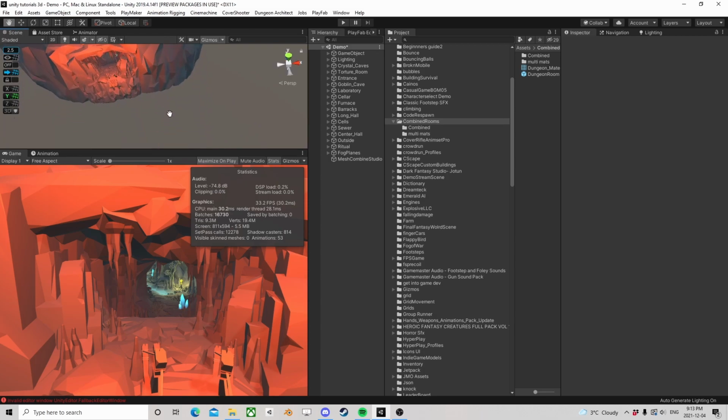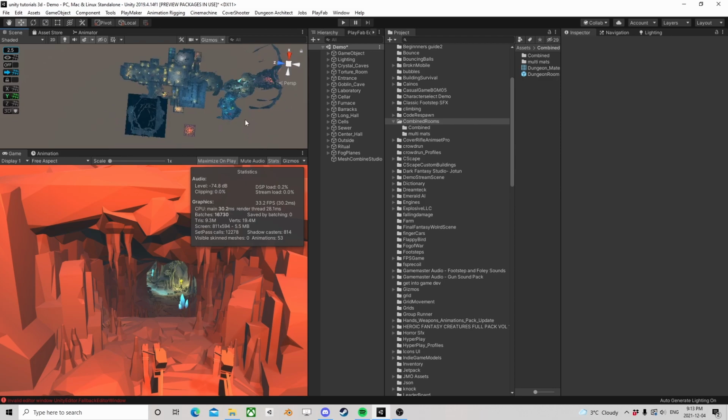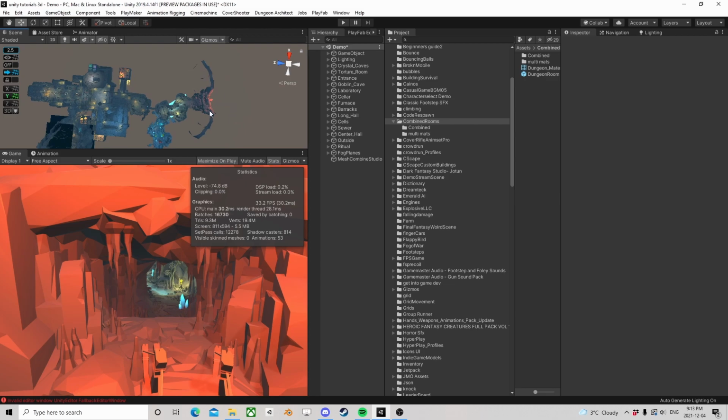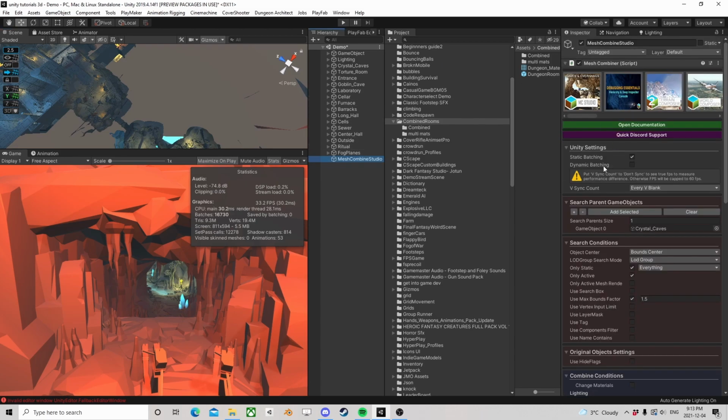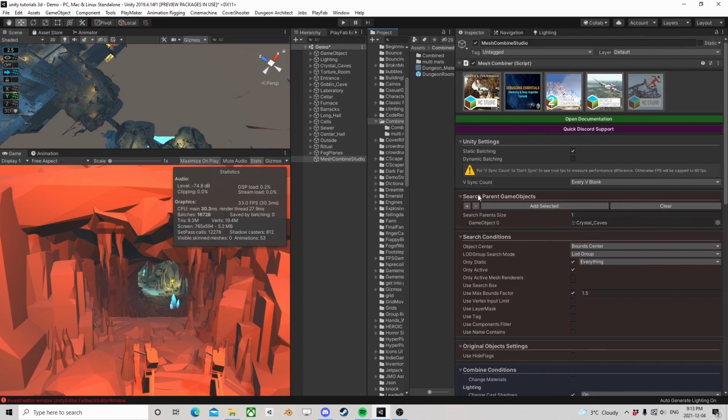So if you had a light way over here shining on this side, and this is one mesh, and you were over here, that light is drastically cutting your performance down. So it makes a lot more sense, especially if you have frustum culling and stuff like that involved to improve it even further, that you would just break these into little areas, sections, so that you can stream them in and out.